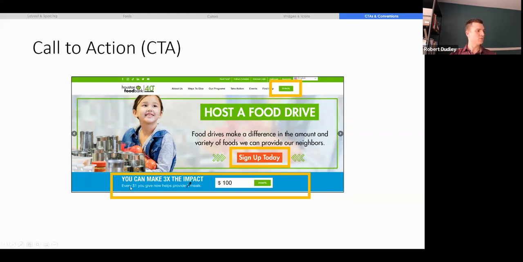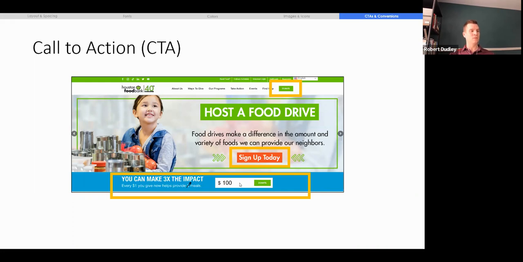And again, there's another call to action right here for donating. And what I like about this, other than the sense of urgency that they create right here, is they already have it pre-populated with a donation amount. So when you think about people donating or people just using your website, like I said earlier, don't make me think. You want them to work as little as possible. If they want to make a donation, it really needs to be the fewest amount of clicks possible that you can do to make that happen.